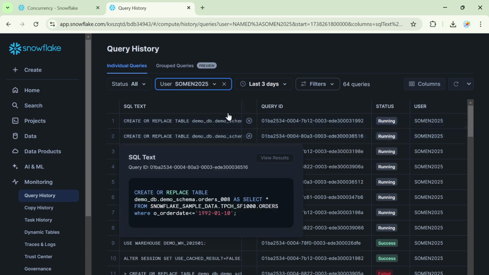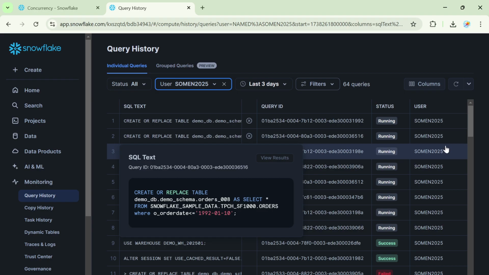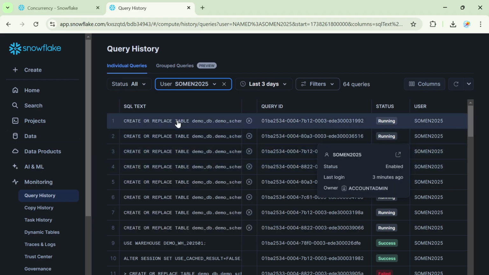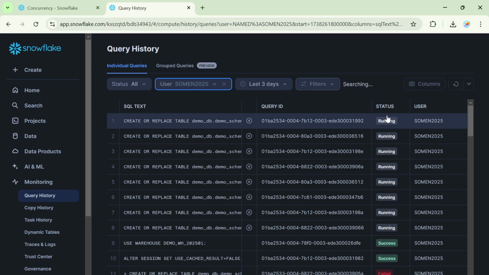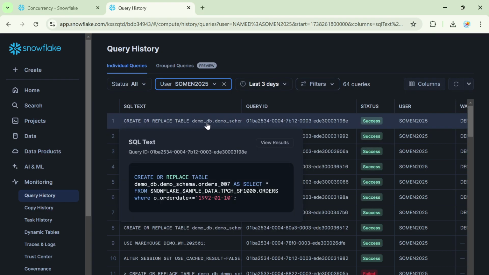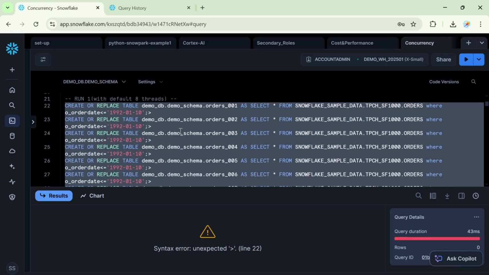It never happened that one query got executed and the rest were in queue. All these 8 queries got into the warehouse and are now getting executed, meaning that your extra small warehouse with max concurrency level set as 8 is capable enough to address your concurrency need also.